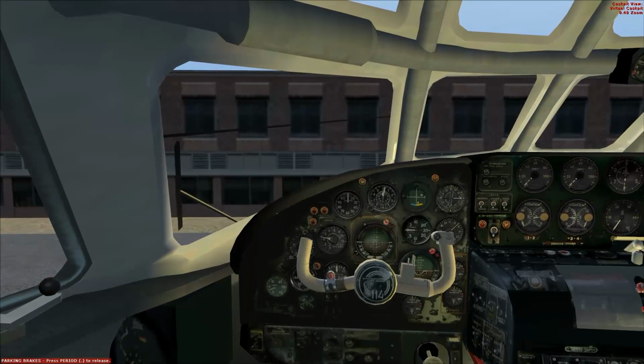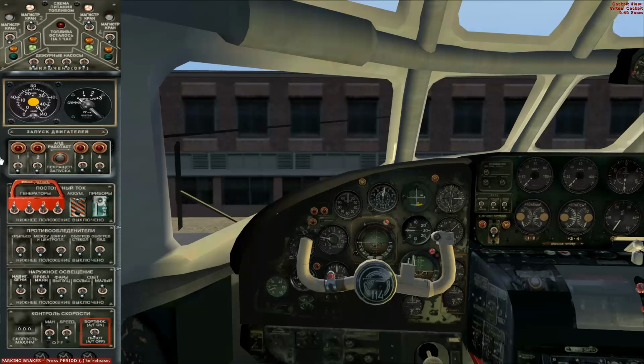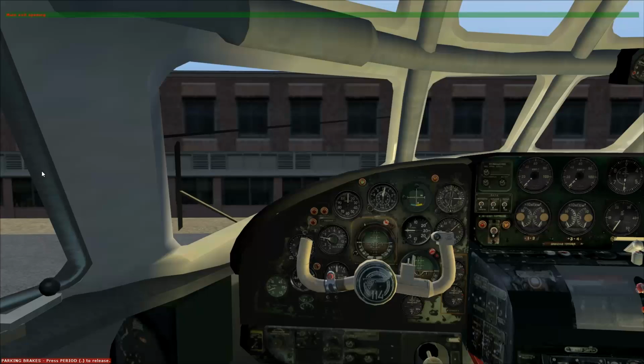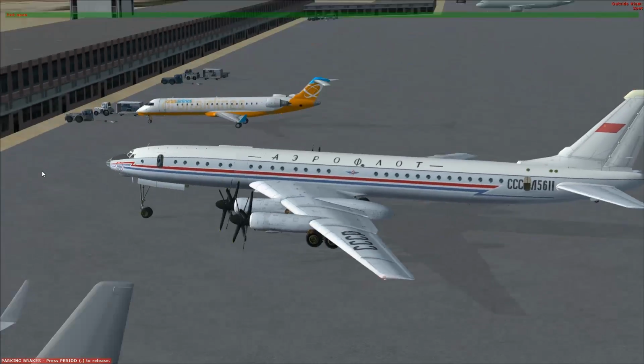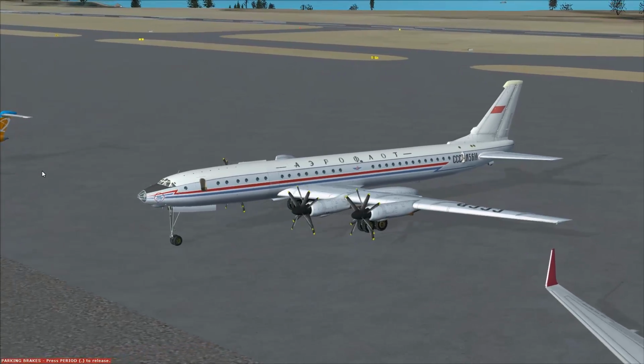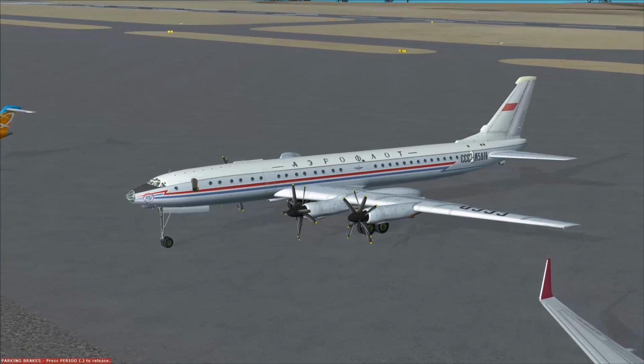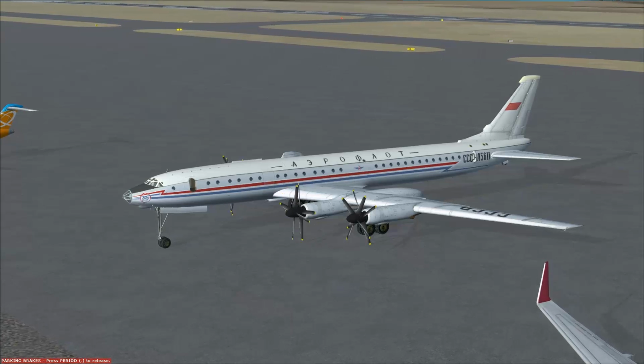Parking brake on. And let's shut off those engines. Generators. Oh, wow. Cool. Nice. And open her up. There we go. We made it. Woohoo! We're in Xiamen now. We made it with our TU-114. No thanks to my bad landing and air traffic control.